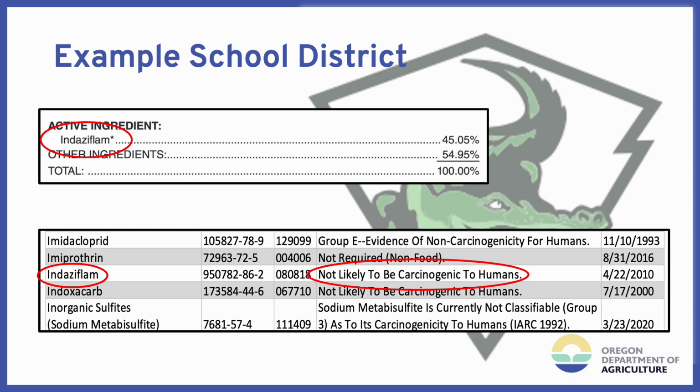Mr. Boucher has now determined the product meets both criteria detailed in ORS 634.705 subsection 5 and qualifies as a low-impact pesticide. Remember, except for a pest emergency, only pesticides on your school's low-impact list may be used, and the list must be approved by your school's governing body prior to use. More information on pest emergencies can be found on our website utilizing the links in the video's description and through Module 2 here on our YouTube channel.